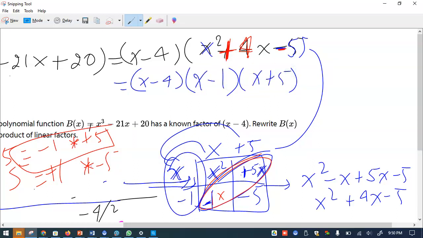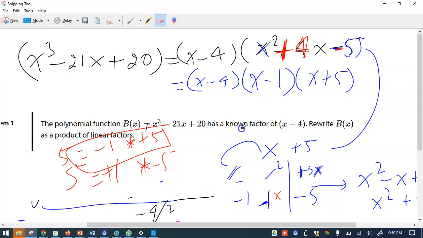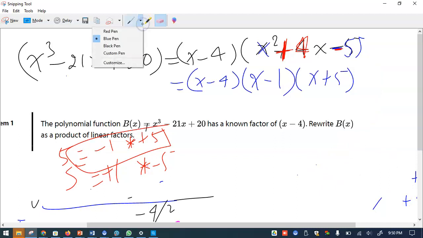So a little confusing, but you don't have to show these steps here. This is not needed. The right way to do it, we'll see in later classes. When there is a 1 here, it becomes easy. So it has to be x and x. So you don't worry about what number goes here and here. I hope I don't mess up too much. I hope you got this part. So next, go to the next question.